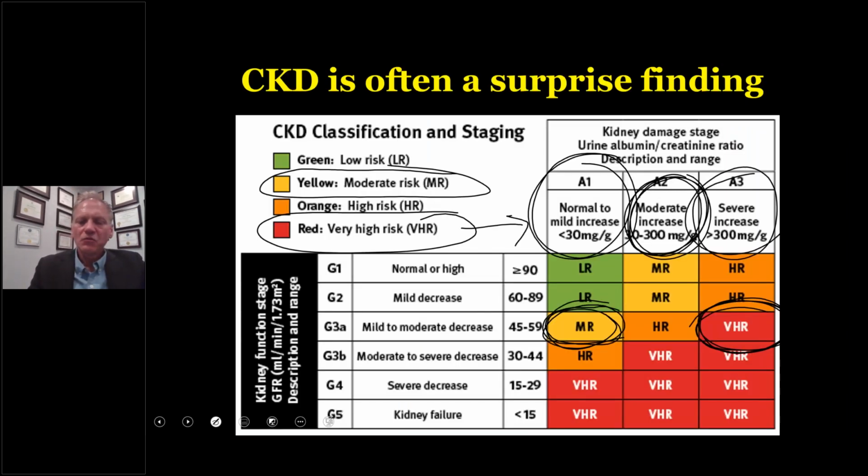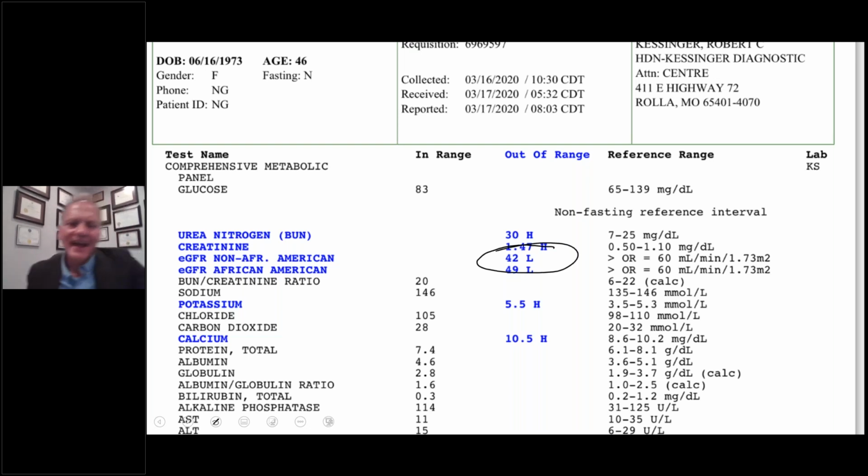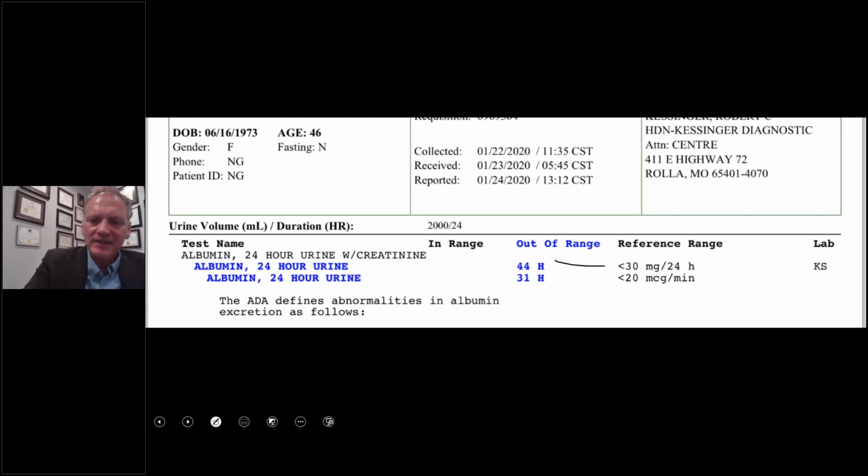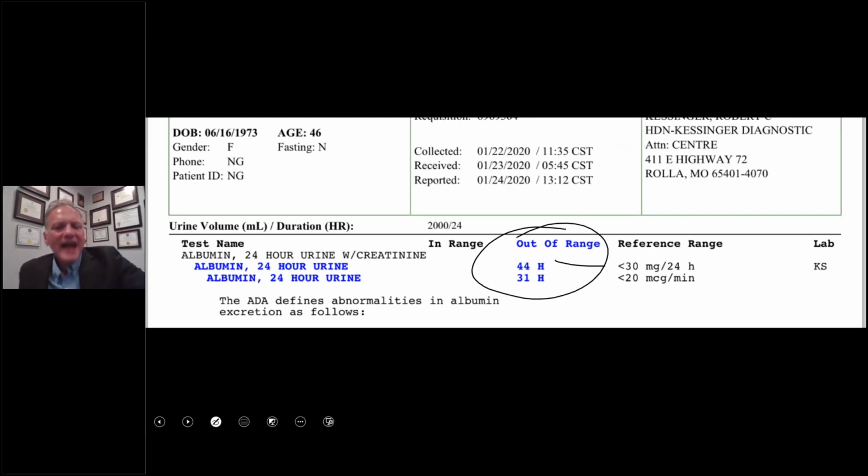Now, we did some work, 3 months, whatever that was. We came back and look what happened. Her kidney function went down to 42%. So it was at 47%, it went down to 42%, but I did the microalbumin and look what happened. Instead of 206, it went down to 44. So in reality, her kidney function, or GFR, dropped, but her kidney function is actually getting better. Just needs a little more time. Now, why did it drop?